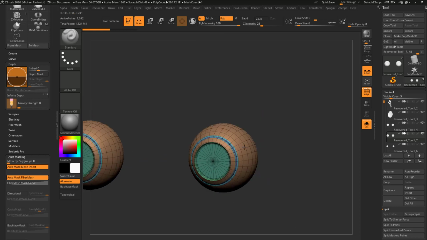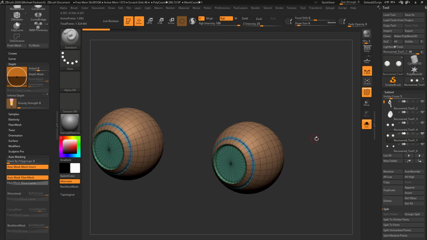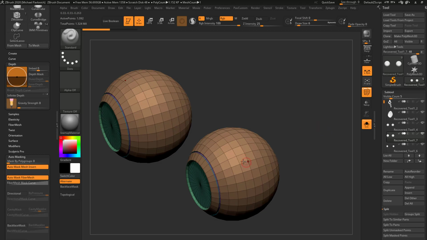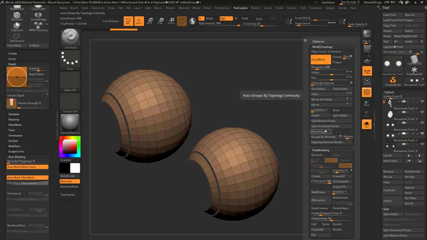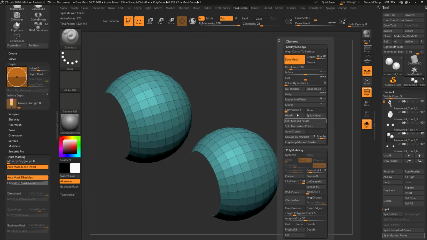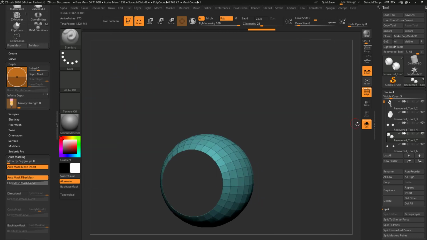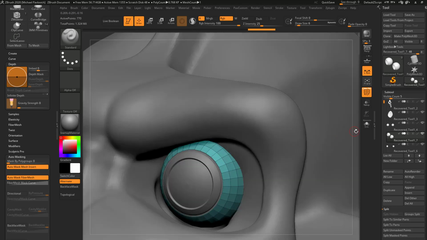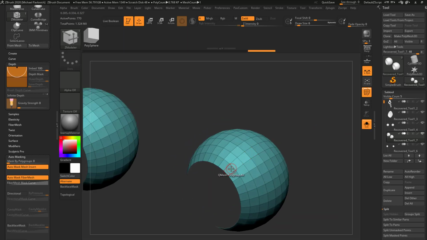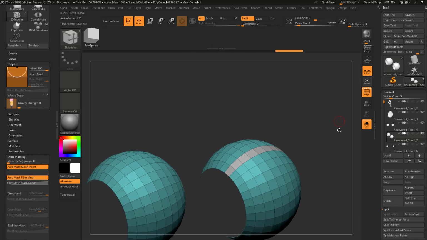So if I want to steal or borrow some of this duplicated geometry, let's hit Shift-D to go out of that dynamic mode. Let's isolate this orange part here and we'll do a quick auto groups. And then we'll do a quick geometry, modify topology, delete hidden, do a quick mirror and weld, isolate just the blue part, do another delete hidden, and now I'm going to use some of this geometry to add some pieces on the four corners here. So I'm going to hold down Alt and we're going to just paint backwards a little bit.